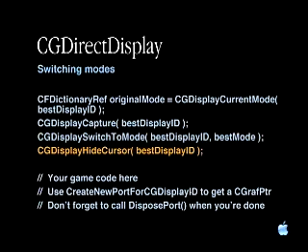You can also hide the cursor. Now, the ordering of these three, capture, switch, and hide the cursor, is somewhat important. If you switch the mode before you capture, then the other apps in the system get a chance to notice that you've changed the display. And if you remember DrawSprocket on 9 and some of the other mode changing APIs, things like Finder icons used to move around and those kinds of things. If you capture the display first, then nobody notices. Things shouldn't move around on you at all.